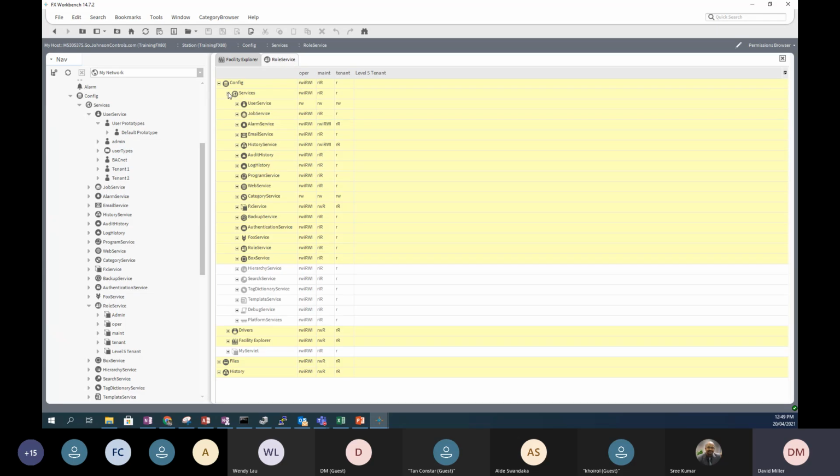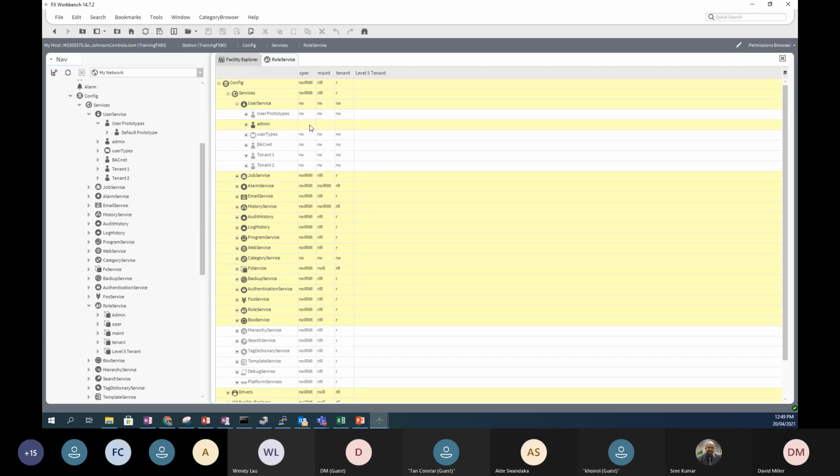If I expand out services, the operator has read and write privileges for all of the users except the admin user.